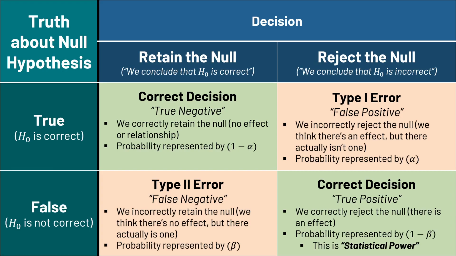To expand on this table, I wanted to provide you this. I won't spend too long on this other than to say that we've already talked about alpha, our criterion. That's the probability for type 1 error, right? Or that's the cutoff, I guess, or criterion for type 1 error. So like 0.05, for example, is the cutoff for our tolerance of false positive. And then beta is a different statistic that's representing the probability of false negative.